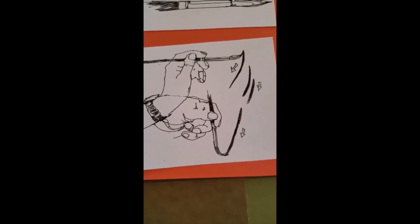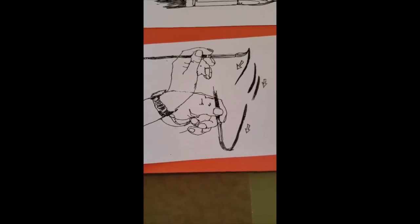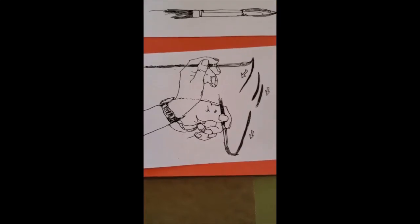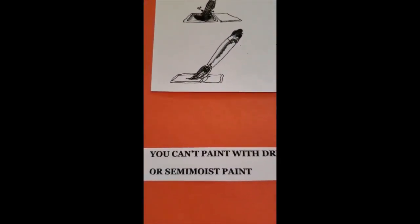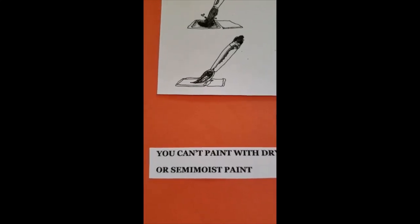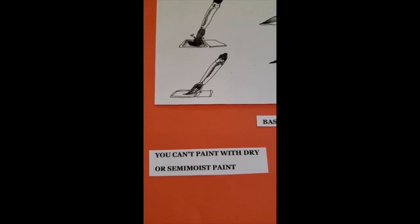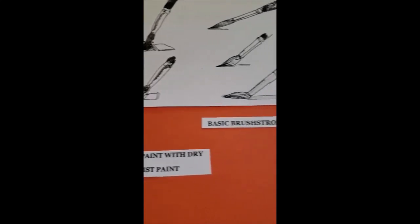Do you like painting sitting down or standing up? Sitting may be more comfortable, but standing allows your arm and hand to flow freely, thus making better strokes. You can paint with dry or semi-moist paint. Many people use too much water and not enough paint, often because their paint isn't wet. The colors in the wells must be wet. You should be able to stick the tip of your brush into the paint. Your brush should never just pass over the surface of the color in the well, or you're going to be just painting with water.